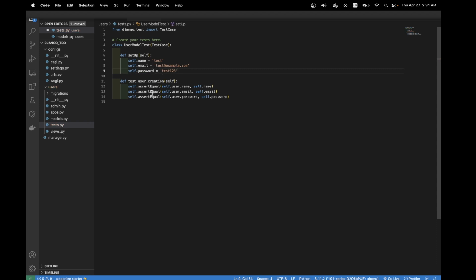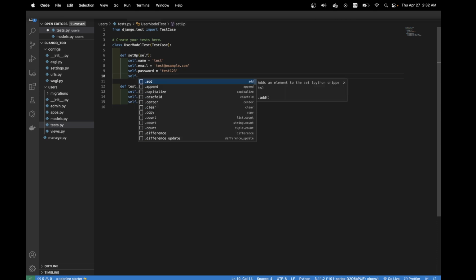So in fact, we want to create a user that has these three fields, and also we want to check if all the fields of the user have the specified values that we have provided.